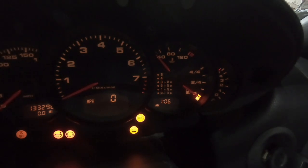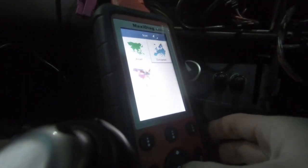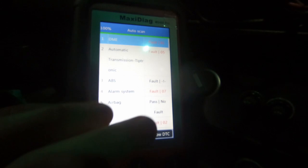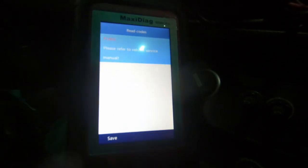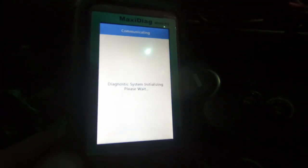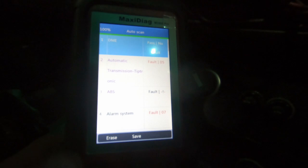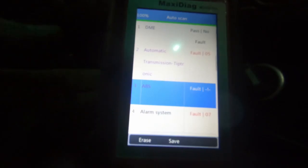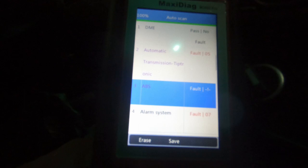Let's see if we can see anything on the scanner. Not surprisingly, while the instrument cluster isn't showing a huge amount of issues, there are faults showing. That's helpful — 'Please refer to vehicle service manual. You are missing an engine.' Wow, that's a lot of error codes. We've done a quick erase and rescan — that got rid of a bunch of the codes. The main DME is not showing any codes now. The automatic transmission is showing codes, of course — it's not there anymore. ABS I want to dig into more, because I've been messing with drive shafts and brake discs, pads, everything — there's probably something just unplugged. I also changed the master cylinder, so I need to check all those connections.